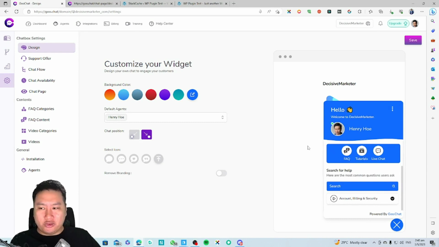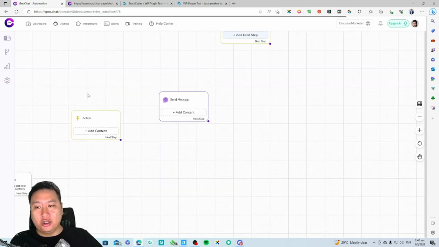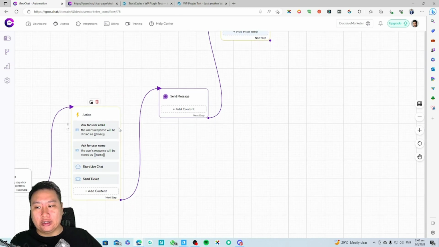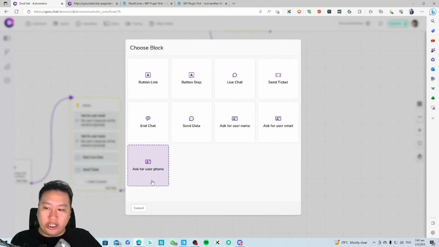The only suggestion is the ability for someone to send a message first. They should add a sort of block. Right now you have ask for username, ask for user email, and ask for user phone, right? If you could ask for a text response before you start the live chat, I think that will be very helpful.